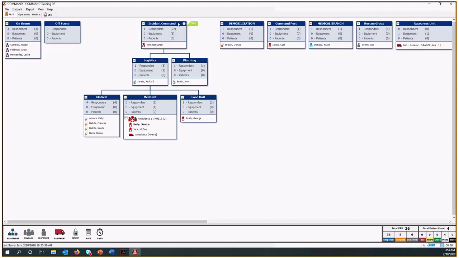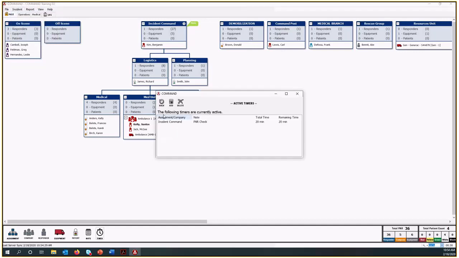Once the clock gets to the first warning, it'll turn yellow, and at the second warning it'll turn red. And then once that warning is triggered, you'll see a box that populates on here with the notes for that timer. Now, how do you view your timer? You can't right click or anything on here. You have to go into incident, and then you can look at your timers. You could also look at expired timers as well.